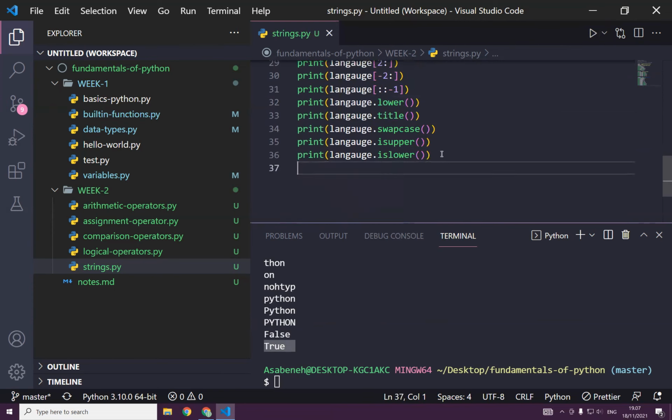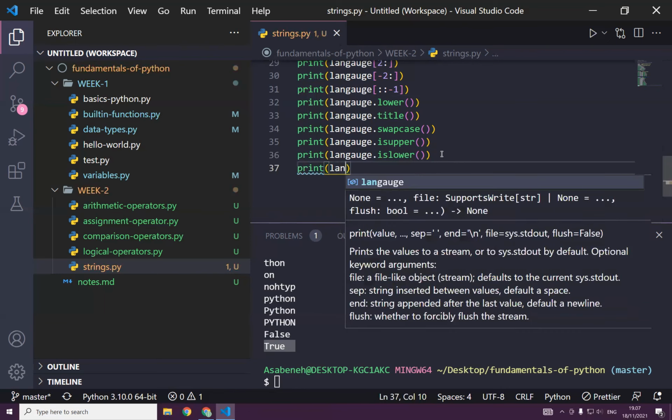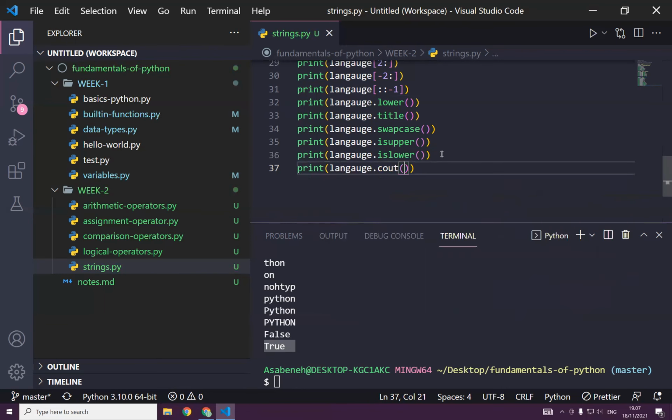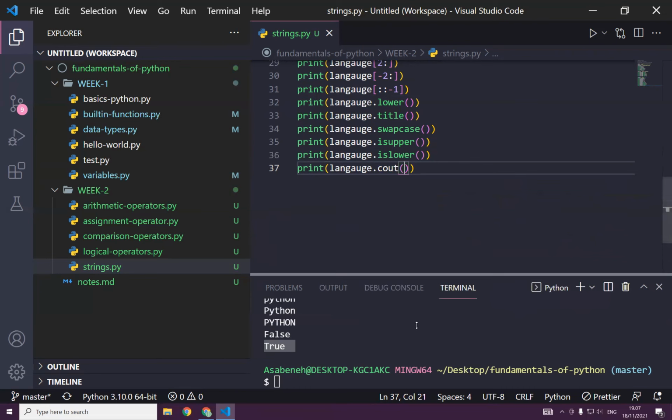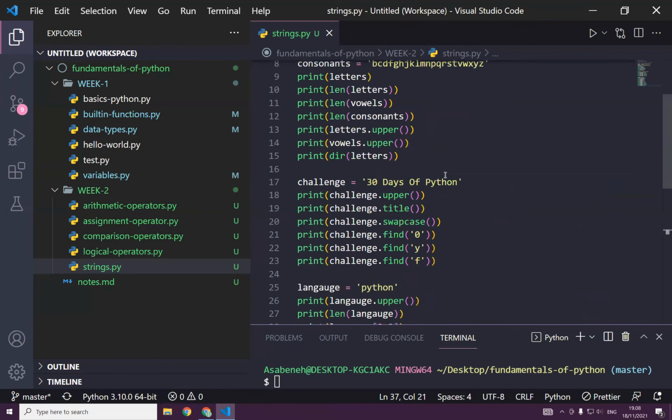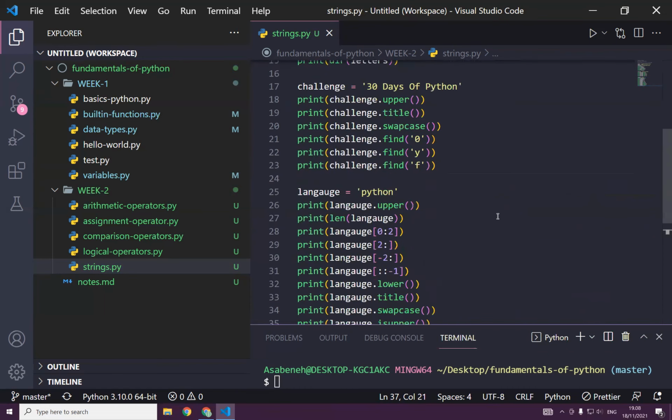Now again, let's practice print language.count. By the way, there is this count method to count how many repeating characters there are in here. No, I think I don't see any.